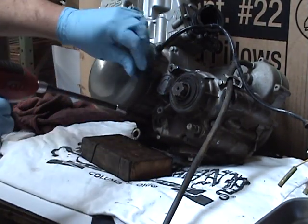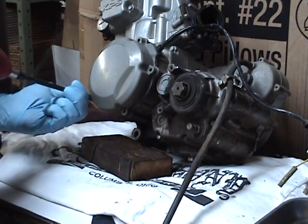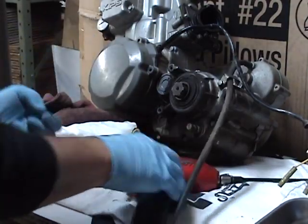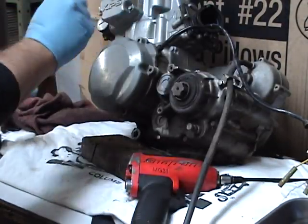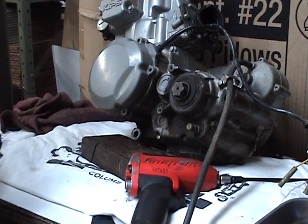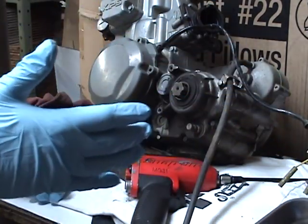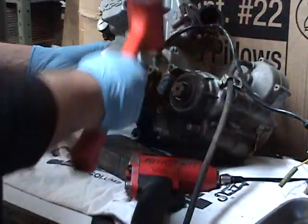Another one that I like to do is a piece of cardboard. Take a screwdriver or whatever and poke an X in a little piece of cardboard. You can do this whole side of the motor, draw a circle for the stator cover, draw the cylinder head, just a basic outline, and start poking nuts into the cardboard. I've actually done it years later, come back and put the thing back together because you know what goes where.